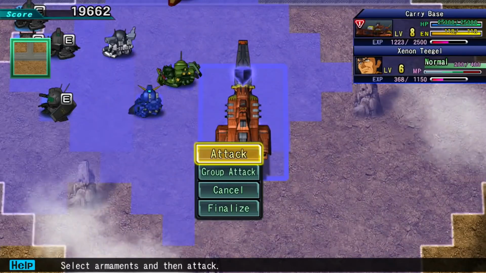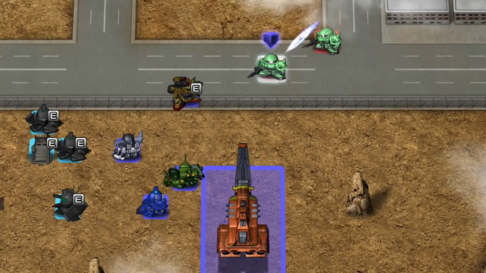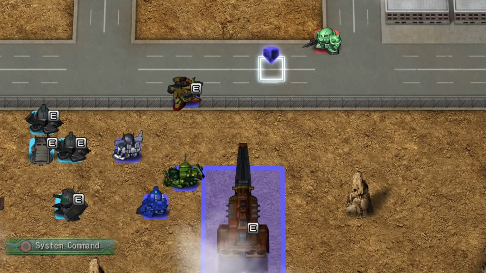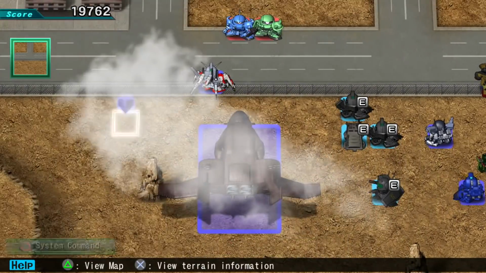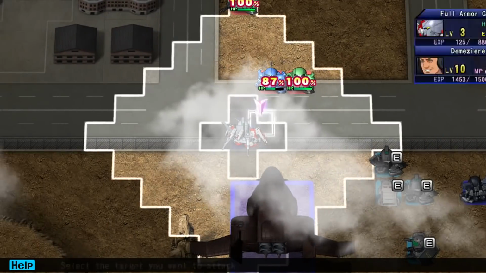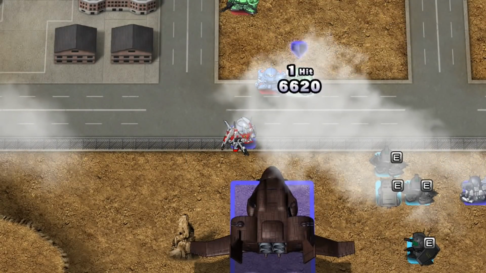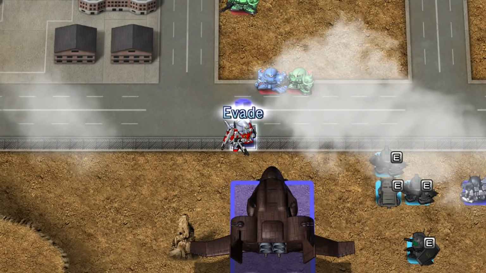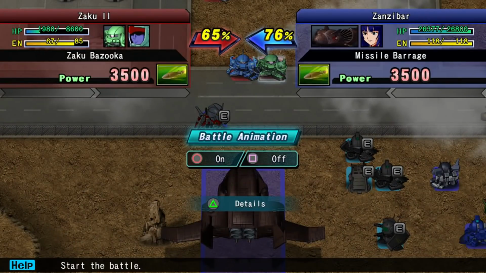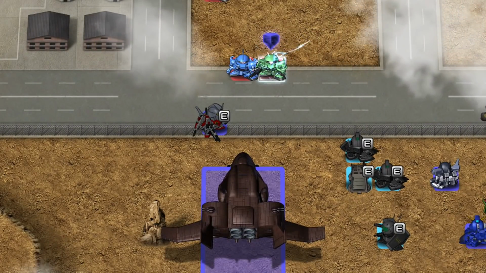First, let's move the ship up. I think I will give the ship a shot at this, just because I need to level my ships and my crews if I can. So, let's hope. Okay, nope, but that's okay. I'm going to have the full armor Mark III weaken this, hopefully, so my ship can take a shot. Looks like that worked out exactly as I hoped. Attack. Missile barrage, 76% chance. Go. Bingo. Alright.